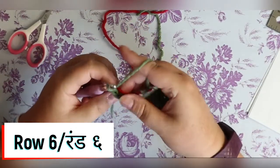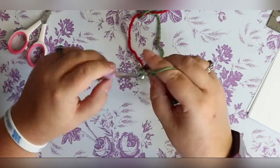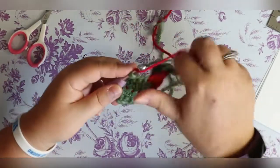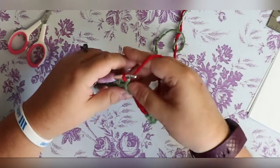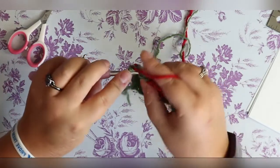Round six is going to be one single crochet with your color A. So I'm going to finish that with my color B. Color B is going to be eight single crochets.